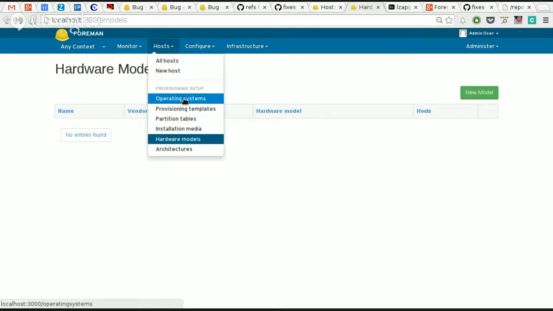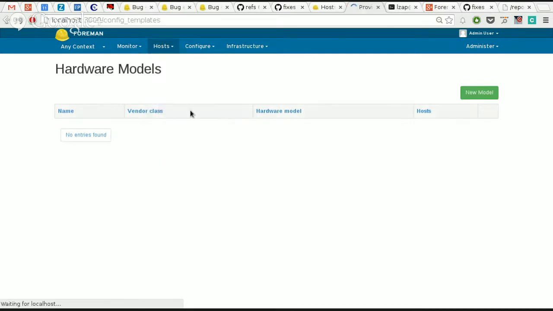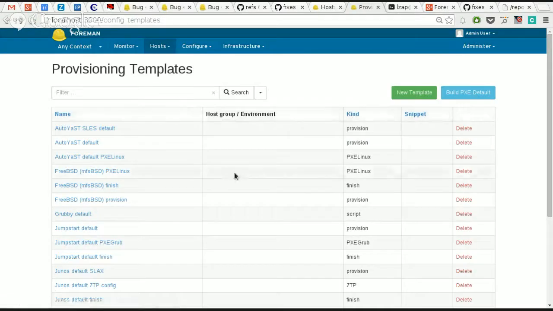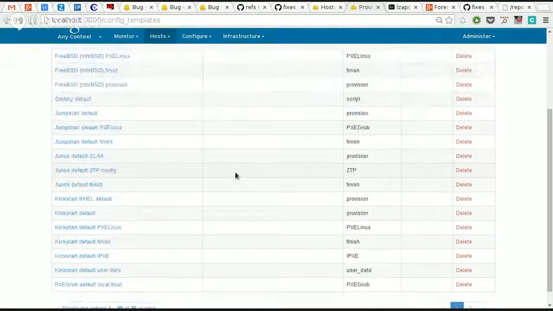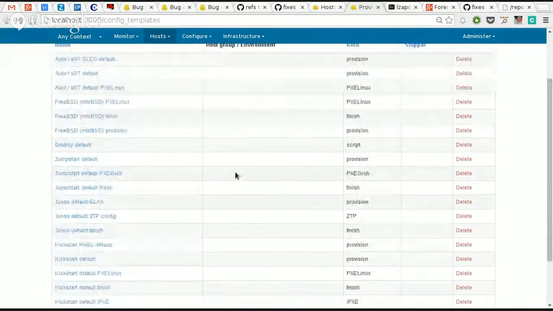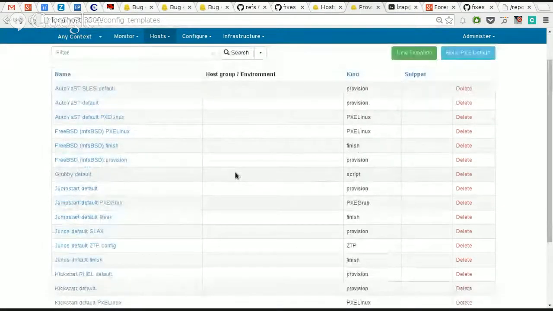Let's see later. So I created the installation media, and let's do the provision templates now. Provision templates are auto-populated using our seed scripts, which means you get them all, whether you have the Git installation or the package-based installation.